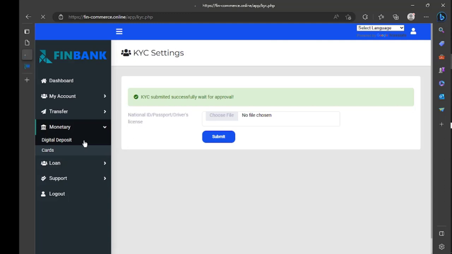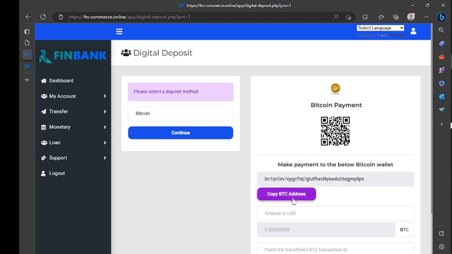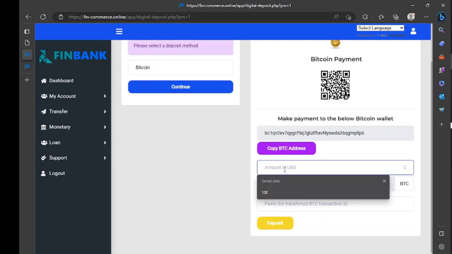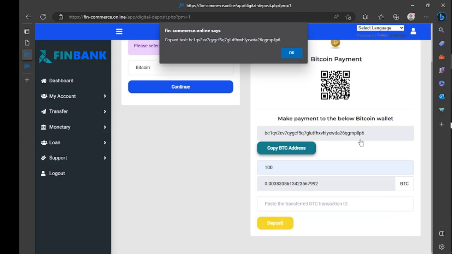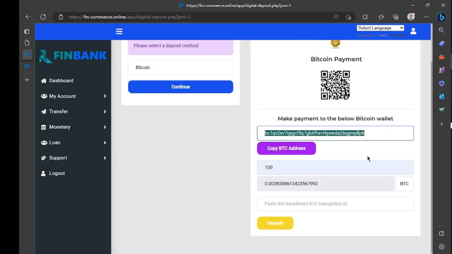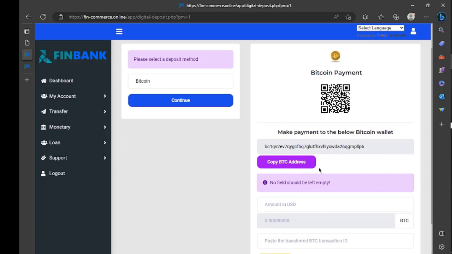So you can also do digital deposit. You can make deposits in Ethereum and any way you feel like making deposits. You copy the address, put amounts, just put the amounts now like this. That is amount in USDT, USD. This amount BTC. You put your transaction ID. When you're done copying and making payment, so you copy first. Once you're done copying, you go make payment, put it there and deposit. Click on deposit, then it will notify that you've made a deposit.